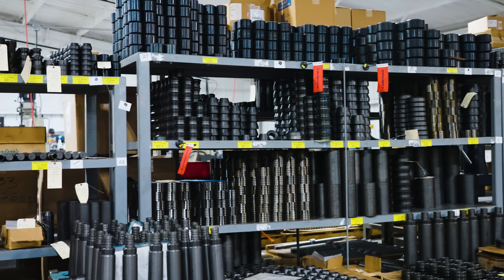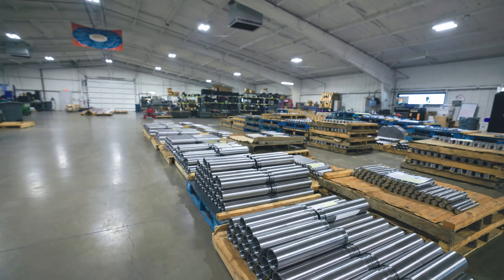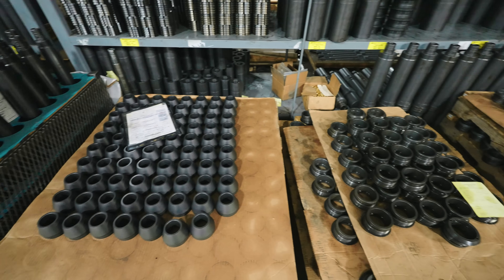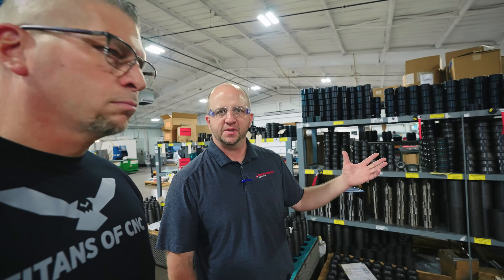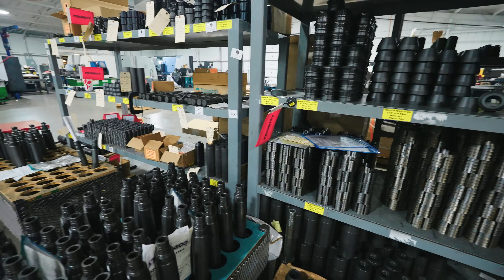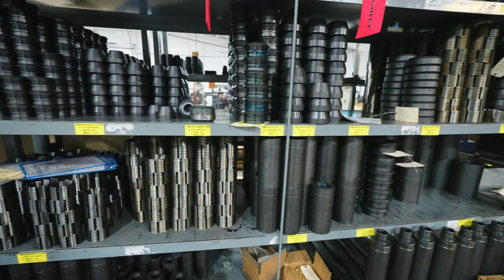I see all these parts but they look different — over here we've got a day and a half's worth of work, but what's going on with these parts? This is actually a different product line — it's known as a P&A, a plug and abandonment plug. It's a cast iron self-setting plug. Its intended purpose is if you have an old well you want to cap off, you send it a few hundred feet down, it seals the well, you pour concrete on top, and you can come back to it at another time, perfectly safe and sealed up.